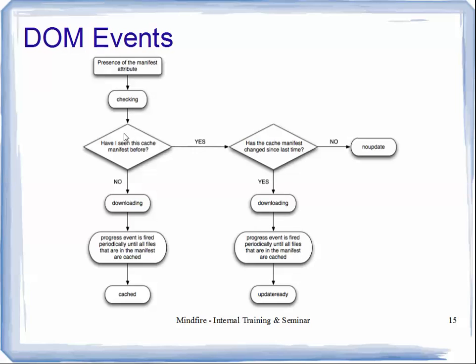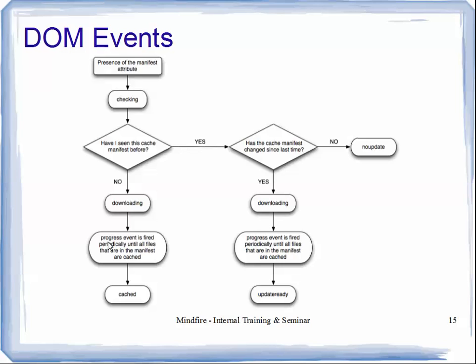Checking means it will check, have I seen this cache manifest before? If yes, that means it is already cached. Initially it will be no, since you are accessing the website for the first time. Then it will fire the downloading event, and after downloading it will fire the processing event for each file.